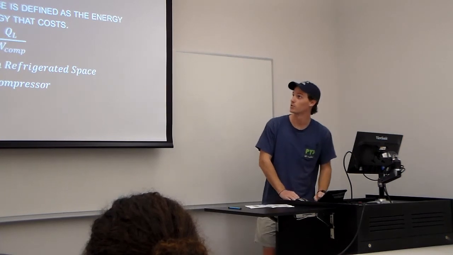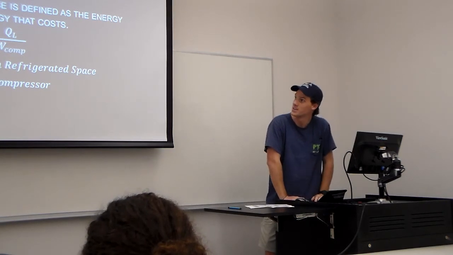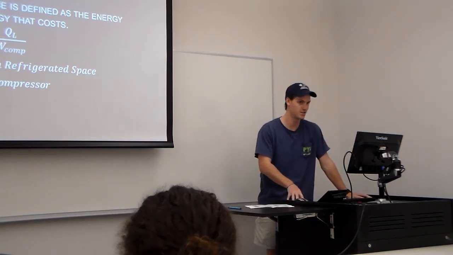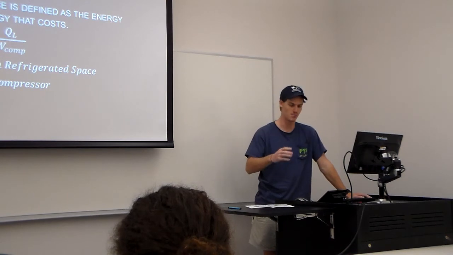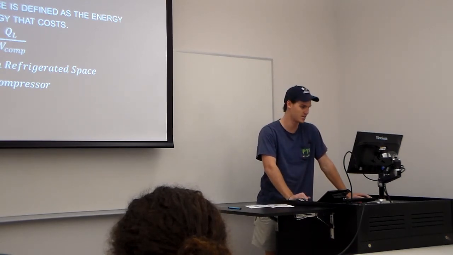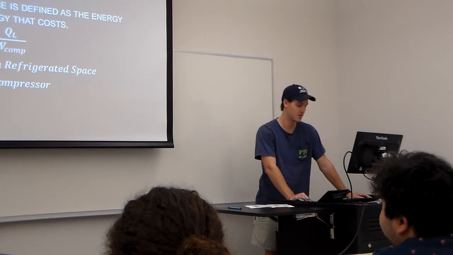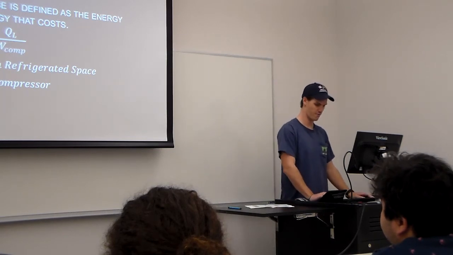So first off, we're going to explain the coefficient of performance again, even though we've heard it 4 times today. Coefficient of performance is defined as the energy sought divided by the energy that costs, like what you want to move from one place and how much work it takes. It's defined as beta equal to QL over the work of the compressor in our case. That's the heat transferred from the refrigerated space and the work input from the compressor.